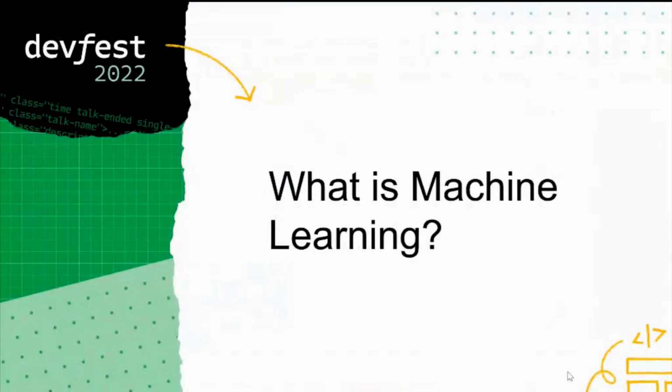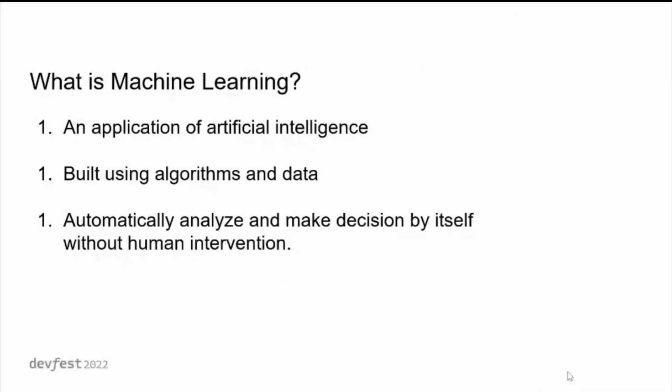Okay. So machine learning is basically we make use of some data set and we try to train the machine on that data using some algorithm so that it can make future forecasting or prediction. There are different other use cases as well. So it is an application of AI, right, where we make use of algorithms and data to make the machine learn the pattern and make forecast or prediction for the future test data. So it will automatically analyze and make decisions based on whatever pattern it learns without us manually intervening.